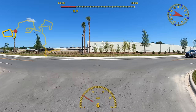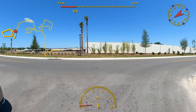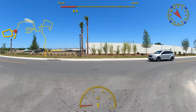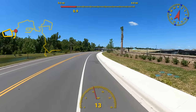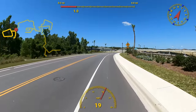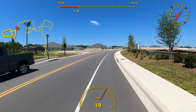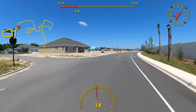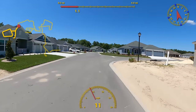To our right, just off camera, is the entrance into St. Catherine that we came in on. We're going to go back out on this road — this is St. Catherine Circle, which kind of goes around and makes sense. So St. Catherine Circle is going to weave its way through all of St. Catherine. All the way through St. Catherine Circle you have the cart path on the roadway. Going across the front of St. Catherine out on Megason Road, there's a multimodal path to carry you past St. Catherine or to the far end of St. Catherine and to the next villages that are coming — the Citrus Groves, Newell, and a couple of others.